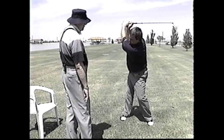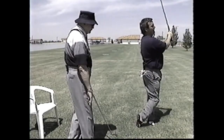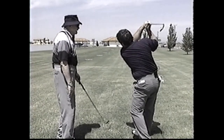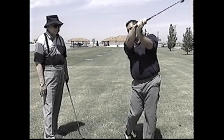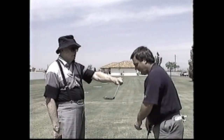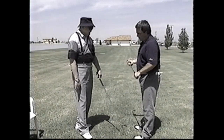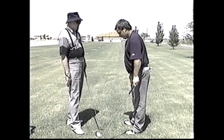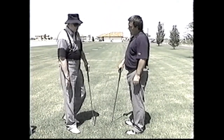Now face the camera and swing toward it. You know how we're setting the hands — let it come on. That's it — look at that! Now this left arm is swinging up here to one o'clock. Twelve is there, then one, two, three, four, five, six. Your left arm separates up till eleven and the hands cock ninety degrees — so you've got 150 degrees from six to eleven.